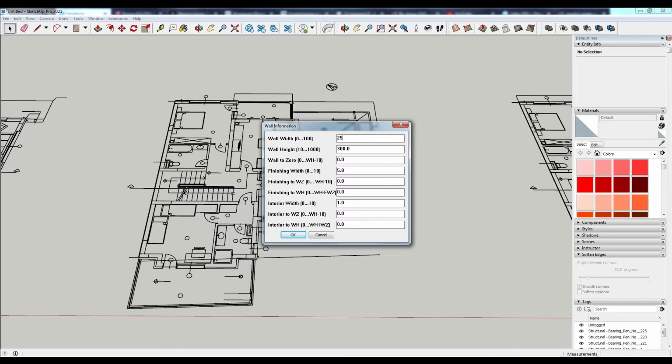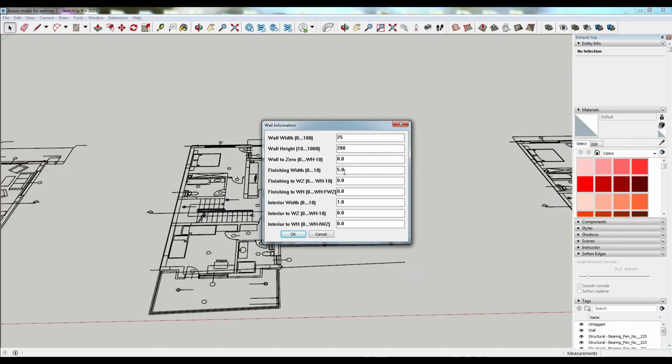I will change to 25 centimeter and the height 260. I will change some of the other sizes.